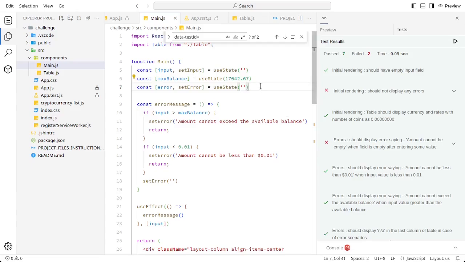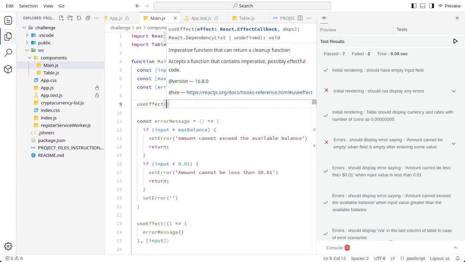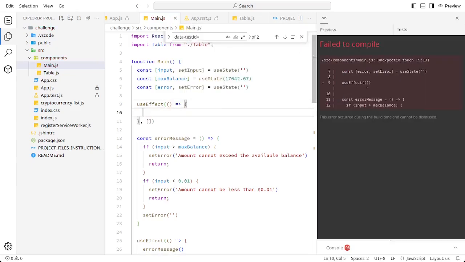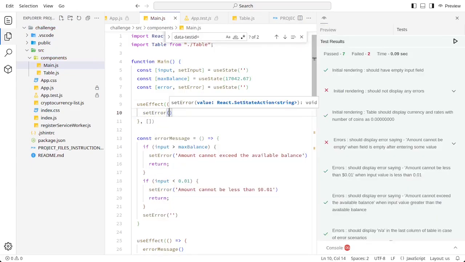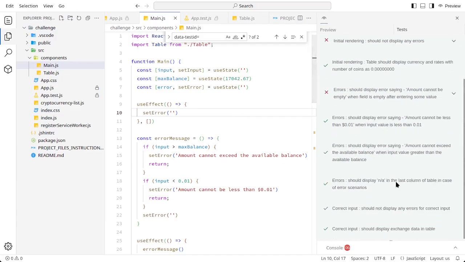Should we declare another state to check if our component is considered the initial state or not as a boolean value? Let's try by adding another useEffect that takes no dependency, then set the error to an empty string. Let's run this. It's still showing an error.